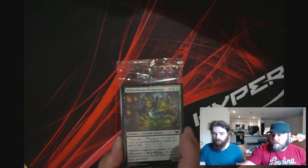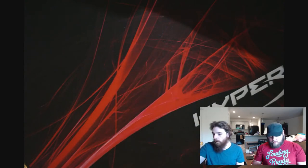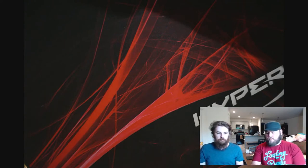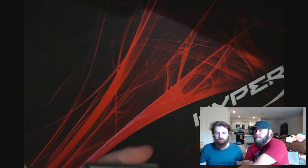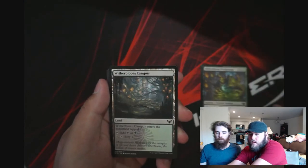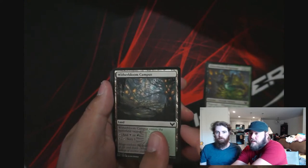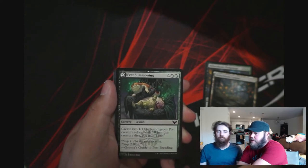So then we have the seeded pack from the pre-release kit. Maybe this will be another Professor Onyx. Oh, by the way, it's Liliana. Yeah, I saw the tag on it. I'm surprised it didn't say the name in the top part. Well, it's because she's not Liliana in the set, but she's still a Liliana Planeswalker.